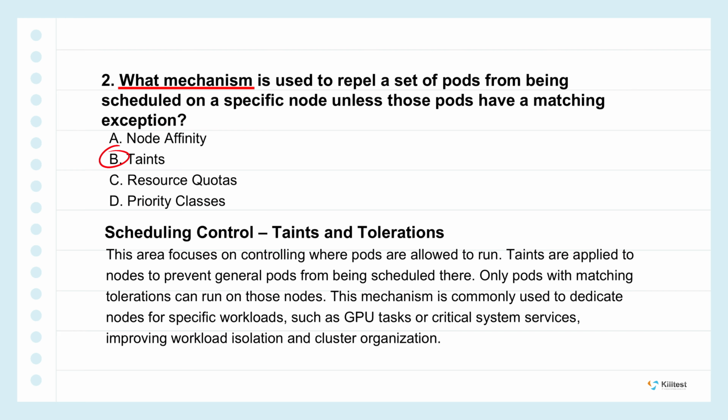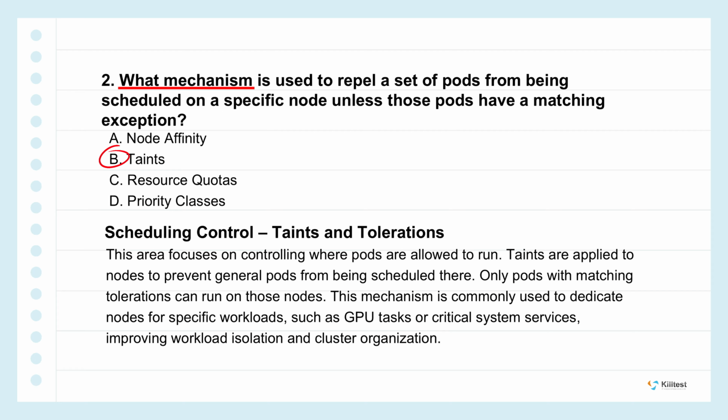Give us a real-world use case for this. Why would I ever want to repel pods? Why wouldn't I want my cluster fully utilized? Imagine you have a node that has a super expensive GPU attached to it. Okay. You're paying, say, $10 an hour just for that node. You absolutely do not want a random low-priority Nginx web server landing there and taking up space. Right. That's a massive waste of money. You want that GPU reserved for your machine learning models.